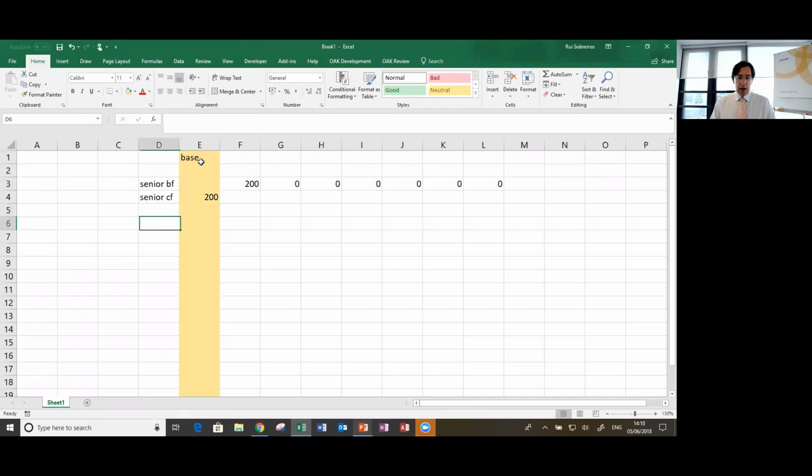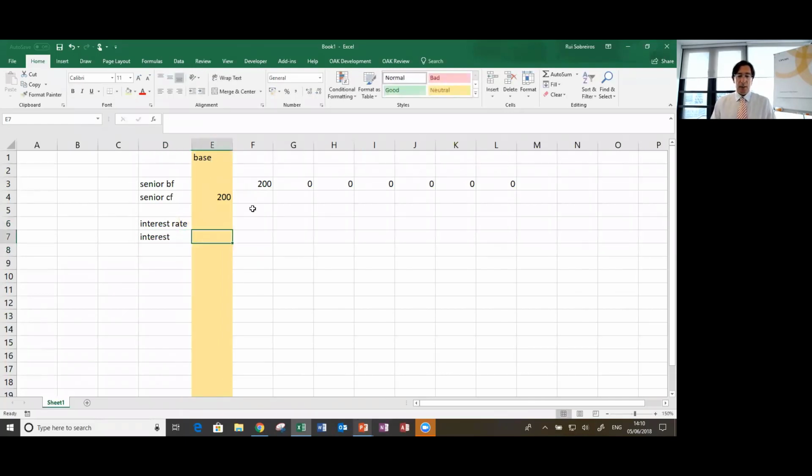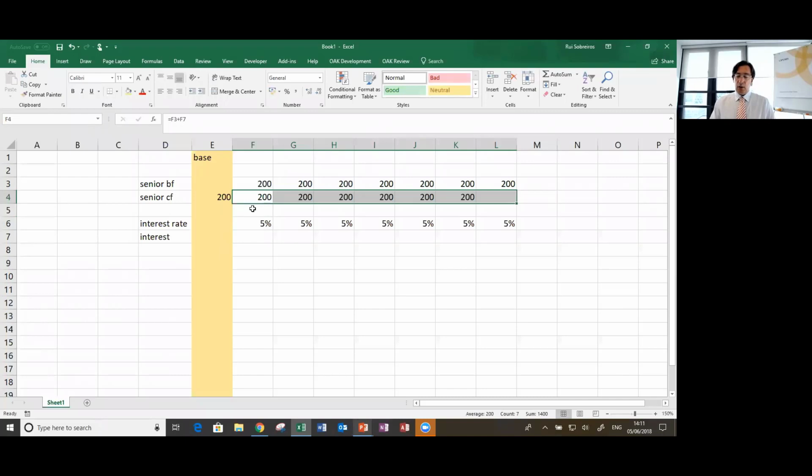And then I'm going to also need an interest rate as well as the interest itself, which is our goal, to calculate the interest. Interest rate, let's say 5%. Well, let's put it 5% across the period of your project. Okay. And the interest formula, well, the carry forward will be for sure the opening balance plus the interest. It can be plus or minus, really depends on what you're doing, cash or you're doing an overdraft. In this case, it's a senior debt, so it increases your carry forward balance. I'll do enter and again, Control R, copy across.